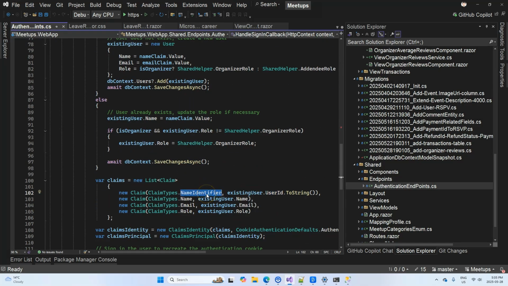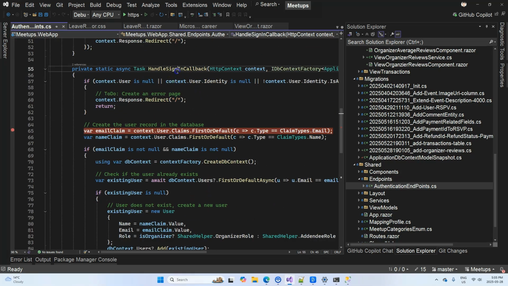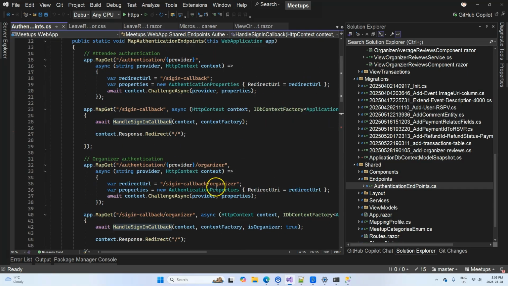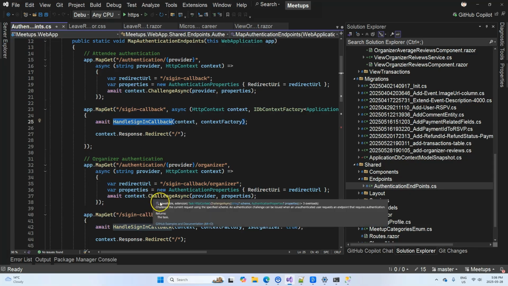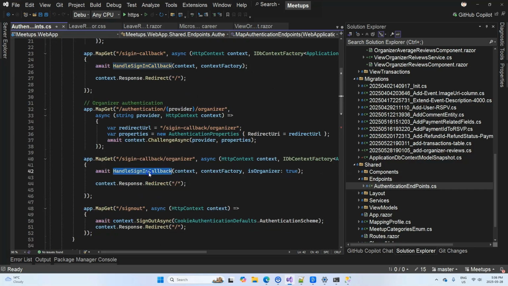So in this case, this handle sign in callback is not being triggered. The redirect URL for organizer authentication here is this, and the redirect URL for a regular user is this. So in both places, this method is being triggered. See here and here, right?